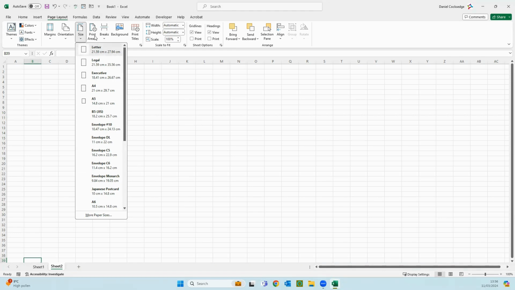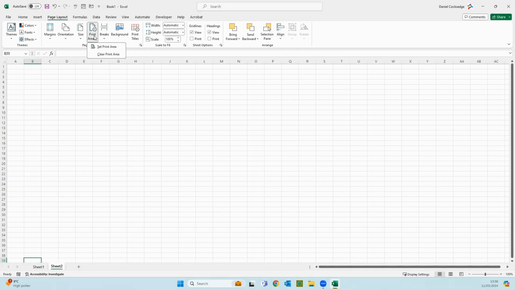And within your page layout, you can also set a specific print area. So I'll get some information up in a second and I'll show you how you can do that. Again, like Microsoft Word, you do have access to put page breaks in as well. So if you've got a specific part or a specific area that you want to print and you're trying to omit some of the other data, then obviously you can set that print area as well. And again, I can show you how to do that. And you can also instigate some page breaks to help you with that too.